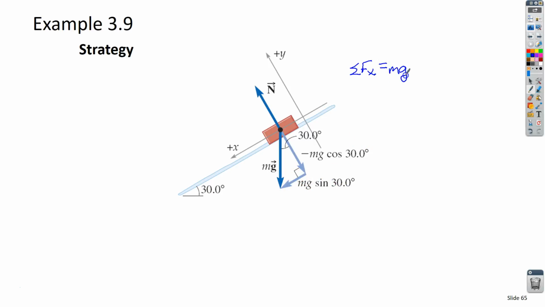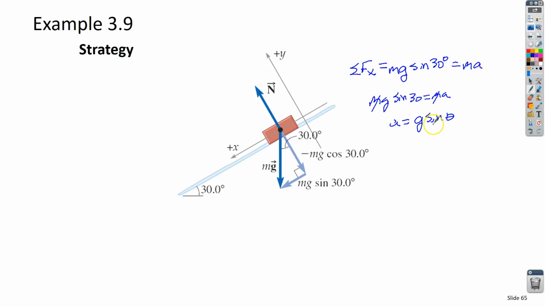So that's equal to mg times the sine of 30 degrees. And then this is also equal not to 0 anymore, because now it's speeding up. We're going to say that this is equal to mass times the acceleration in the x. If we go through and solve for this, we would say this is mg sine of the angle, which is equal to mass times acceleration. Notice your masses are the same. So here our acceleration is just equal to g times the sine of the angle.